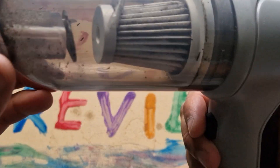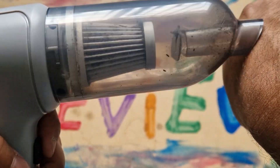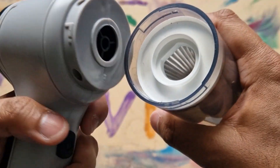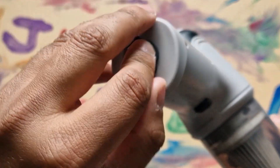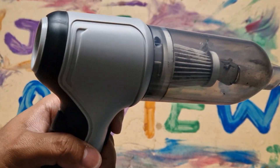You've seen this on Temu — I've bought it, and the short answer is yes, it does actually work. It does as it says on the box. It's quite powerful for how small it is. It's rechargeable, it sucks air — you can see the little flap there — but it also expels air from the back. You can even pull out the filter and clean it when you need to. It has a little peripheral port for charging. Sweet, nice and easy to use, and a quick clean when you need it.